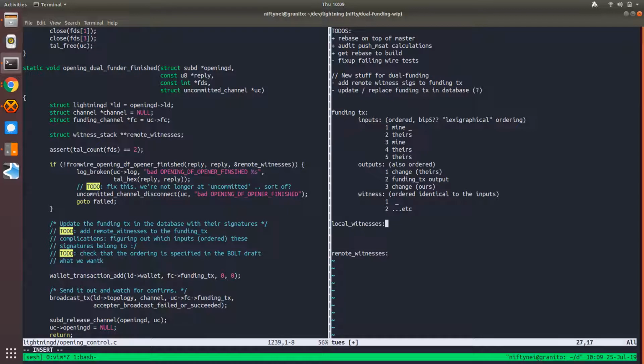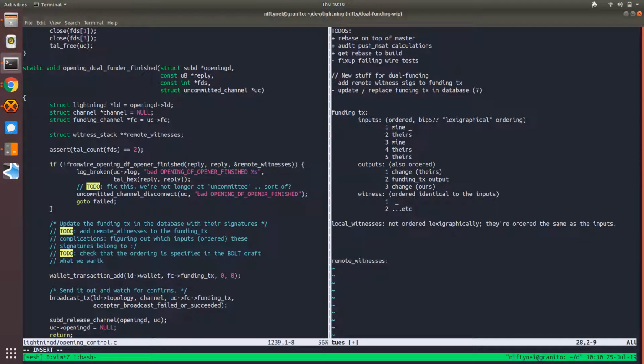You're not ordering these lexicographically. They're ordered the same as the inputs. So we need to know what input each of them corresponds to.